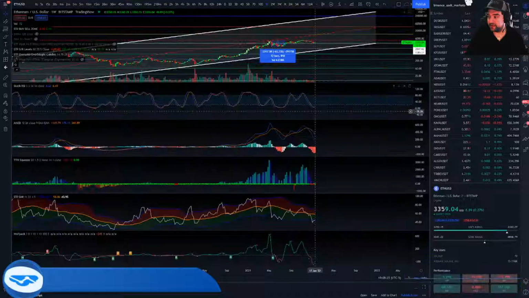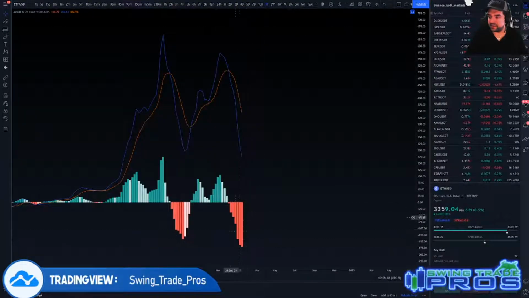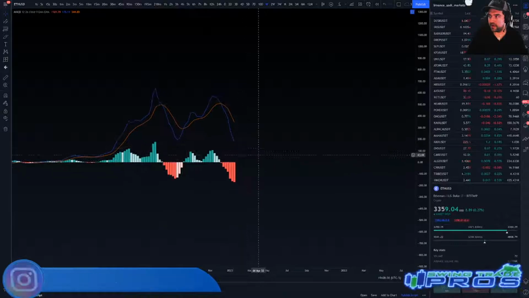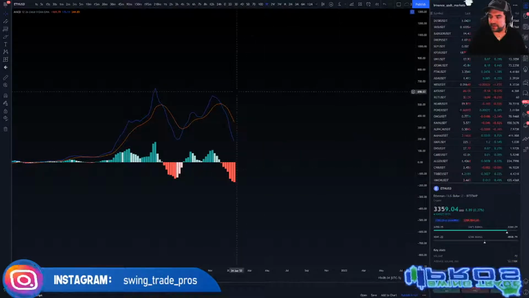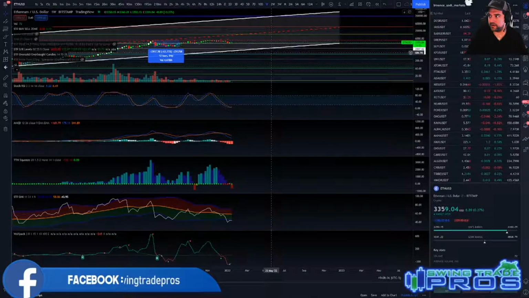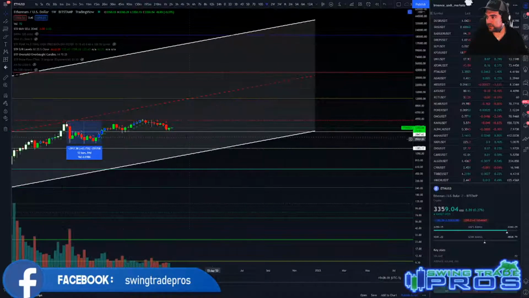So that is what the weekly stochastic is telling us right now. We are still creating this negative momentum, but we are seeing some positive price action, even though it is kind of sideways right now. And the weekly candle just closed.